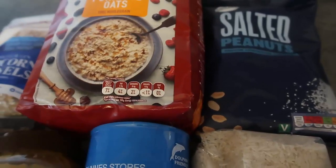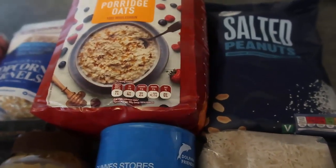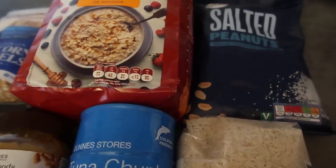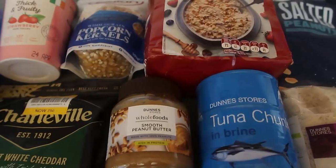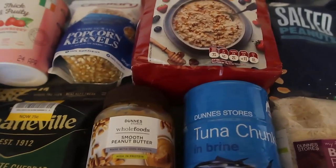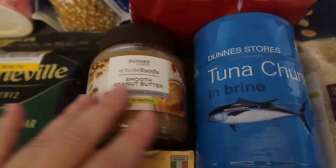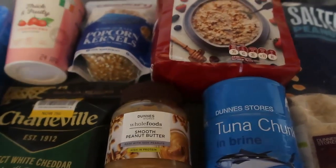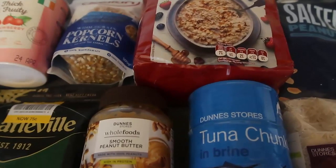I shop at Aldi, and here in Ireland there's also a store called Dunnes, where I get loads of vouchers. Have a look at stores' loyalty programs — at Dunnes, when you spend 50 euro you get 10 euro off your next shop. I just keep track of the expiry date and save that 10 euro off. I also walk around the shop with my calculator on my phone, adding everything up as I go. When I've got my 50-euro shop done, I make sure I'm just over 50 euro so I get the voucher, and I know exactly where I stand.